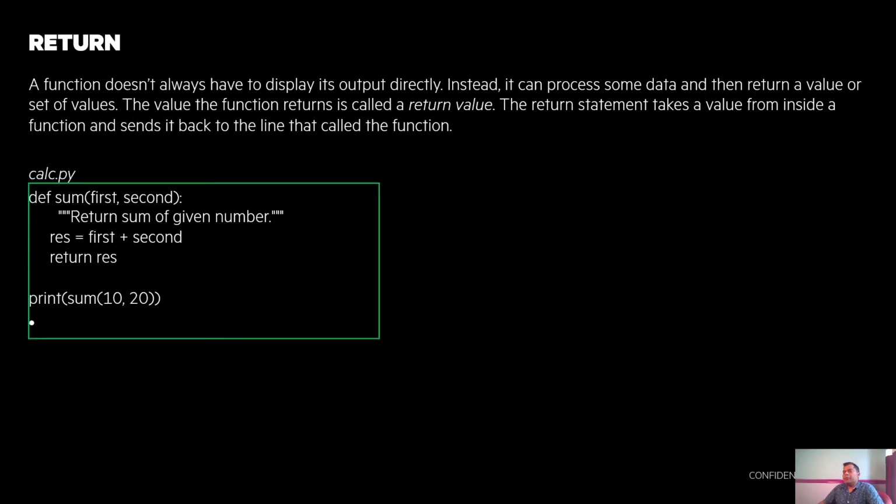Okay, and the most important part. Once we are done with the function, once we are done with the job, what we want to return to the caller is returned with the help of the return keyword. So everything as it is, but at the end, every program does not produce the output only. It returns the data, it returns some values, and those will be returned with the help of the return keyword. So by just adding the return and whatever we want to return, we are handing the things back to the caller. So whoever is calling this program or function will get back this result.